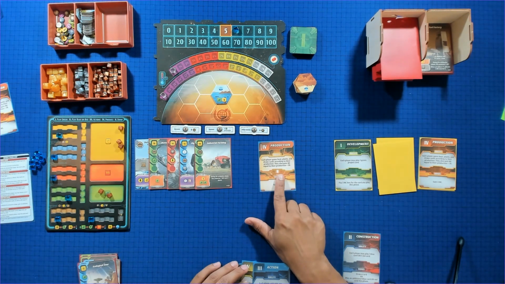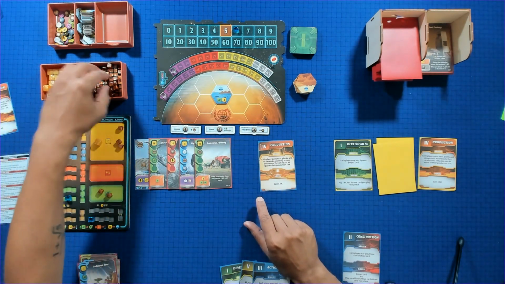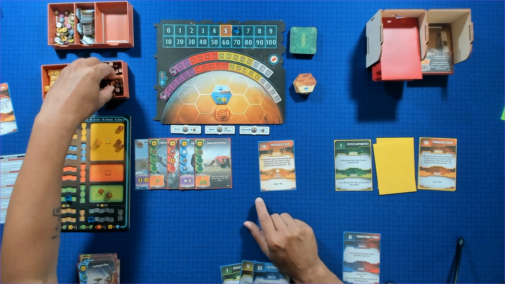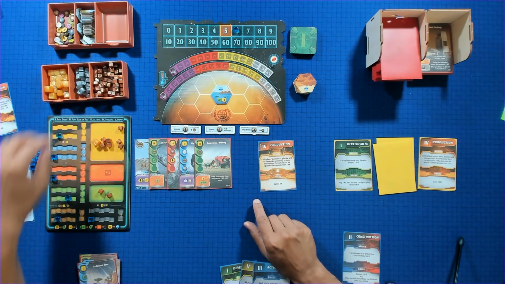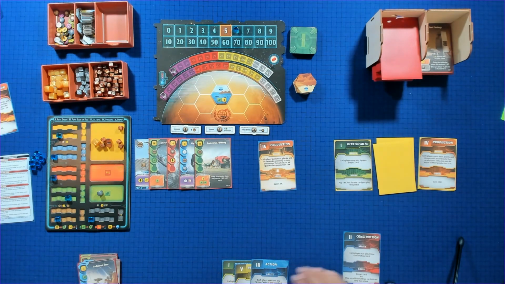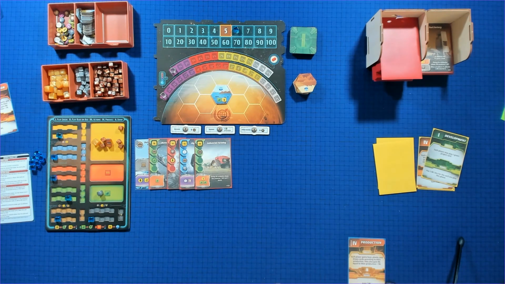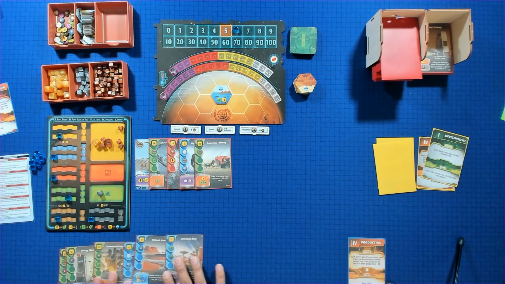And then we're going to get 6, 7, and then another 7, so 14. And 3 plants. And there's that. Okay. We get this back. This comes back to our hand. We've got 2 hands here to deal with.